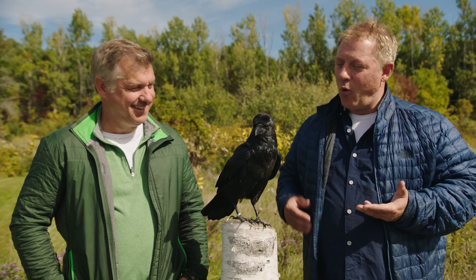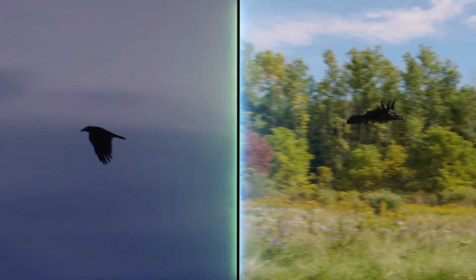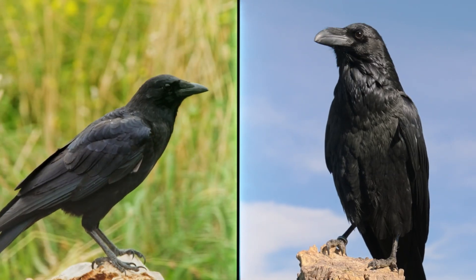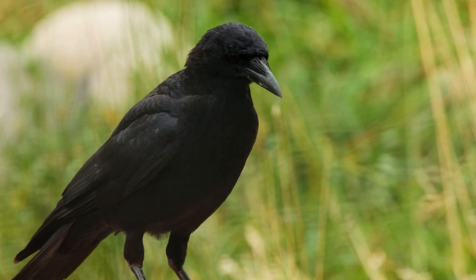When most people see a black bird flying in the sky, they think it's a crow. But now you know all about ravens. So when you see a black bird, you know it could be a crow or a raven. But how do you tell the difference? That's what we're gonna go over. First of all, ravens are bigger — they have heftier bodies and also broader, bigger beaks. Crows are much smaller birds.